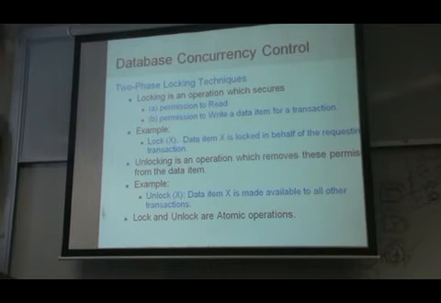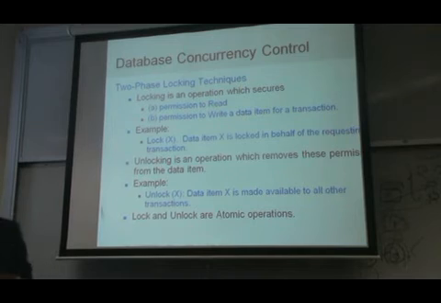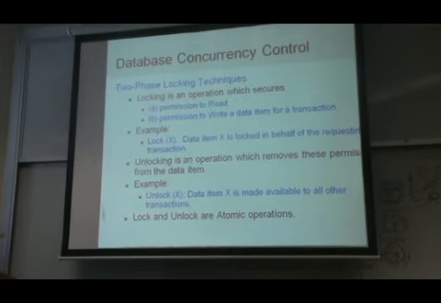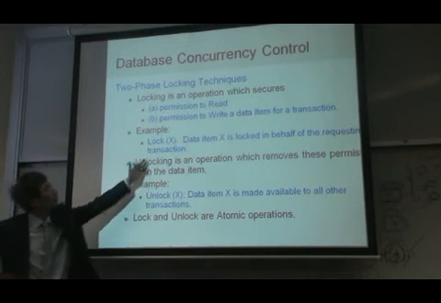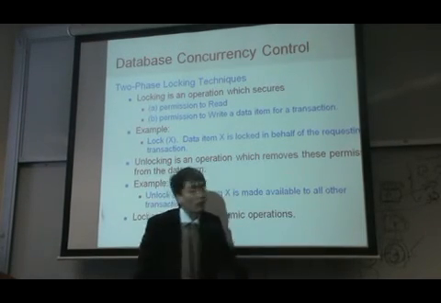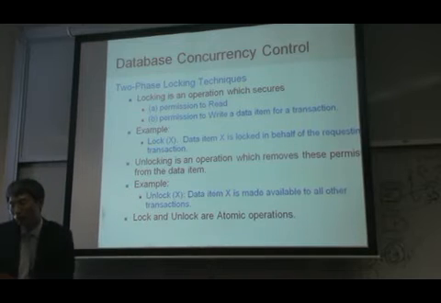So there are two types of lock. One is the read lock, another one is the write lock. So locking means they give permission to read and permission to write, but the other transaction cannot read the data, cannot write the data. Sometimes you can allow reading the data depending on the lock type. So there is a lock operation. Lock of X means X is locked for that transaction. Unlock is to release all the resources.